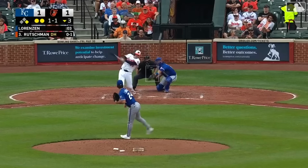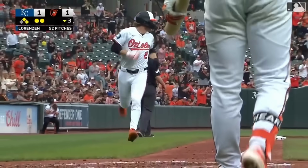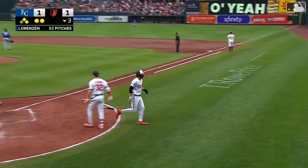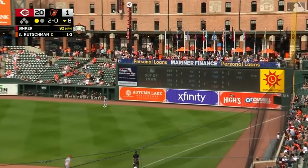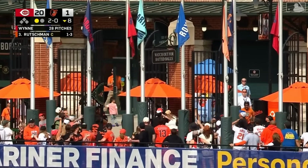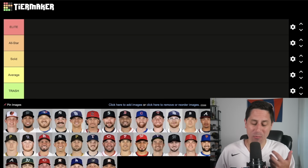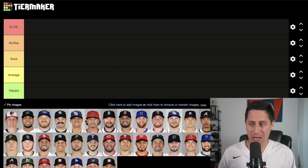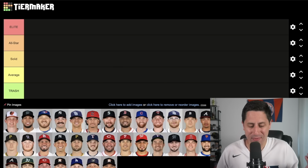While he's still been fine defensively, at the plate this season, Adley Rutschman has been horrible, which is weird because he's actually squaring up the ball well, but it's because his bat speed is so low. 24th percentile bat speed. He's not swinging and missing. He's not chasing. He's doing all those things. There's just no juice. There's no oomph. There's no pop in any of his contact. So he's not particularly playing that well. And on a bad Orioles team with his kind of lackluster defense as well as just being not very good at the plate, I think Adley Rutschman this season is playing pretty poorly, like in the average tier.